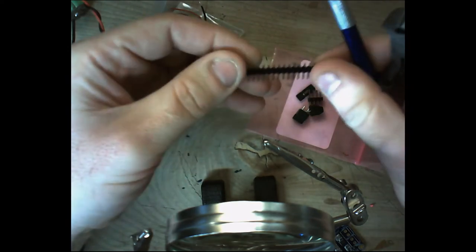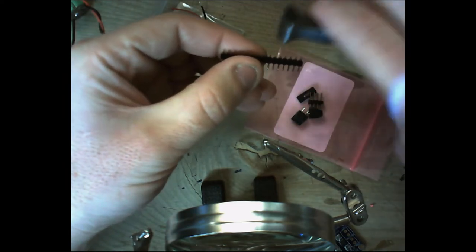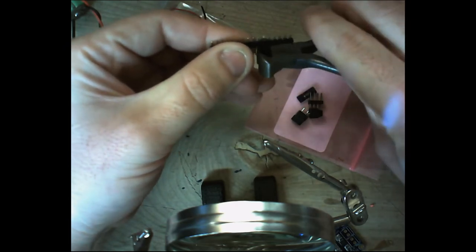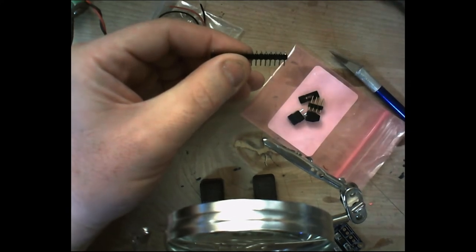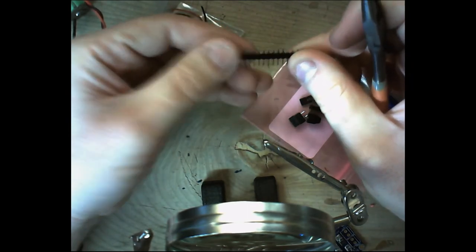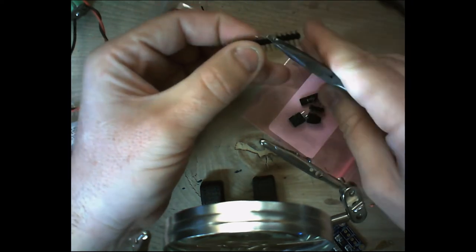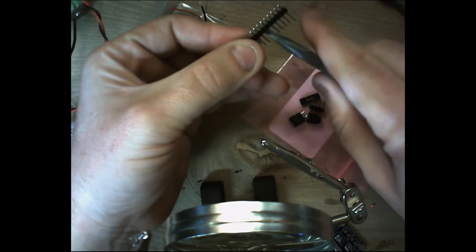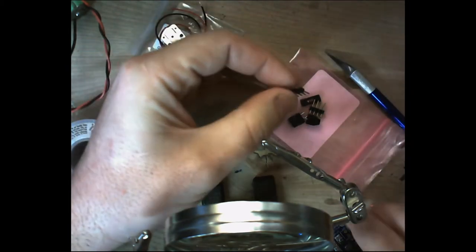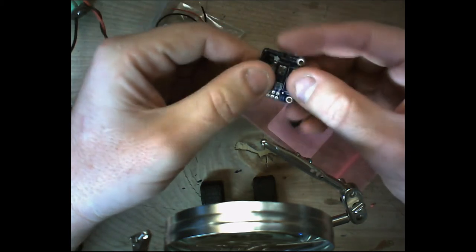Let me count one more time. Moving them, I kind of lost my count here in my place. 1, 2, 3, 4, 5, 6, 7, 8, 9. Now, if you lose your spot where you're counting, oops, I need a different pair. If you lose the spot that you counted, just count them again. It's pretty easy. There we go. Pretty easy. And then just to make sure. There we go. 9 pins in our header perfectly.